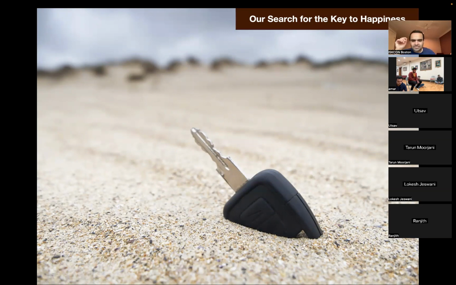If I lose a key, say I lose an object in a dark room, but I'm searching for that object in another room, and somebody comes and asks me, hey, where did you lose your object? Then if I answer, I lost it in that dark room, then the person asks me, but why are you searching for it in this room? And if my answer is, because that room is dark, there's no light there. Here there is light. So I'm searching here. What do you think? That person will laugh at me, right? Yeah, if you lost your object in that dark room, you should search for it there.